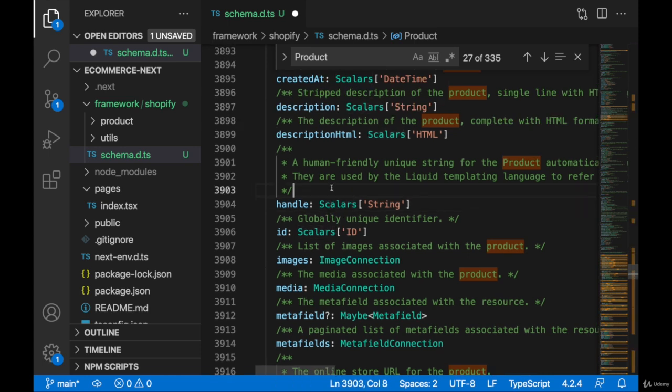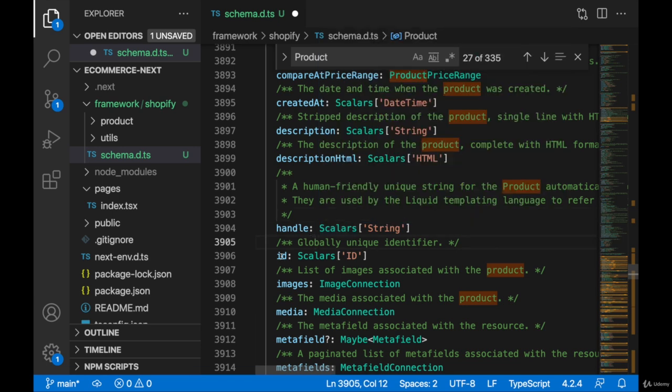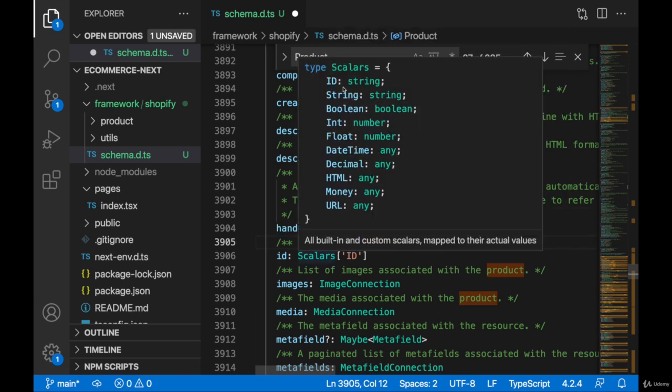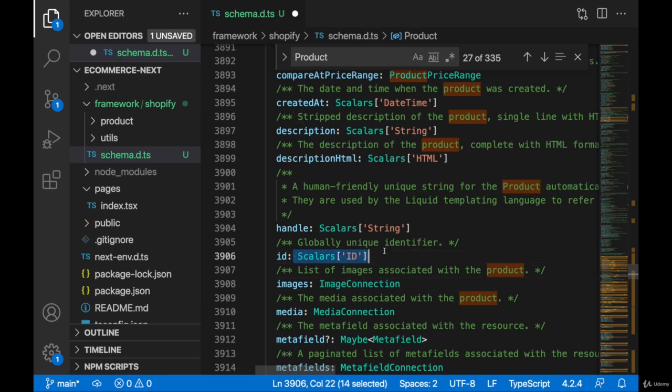All right, so if you are wondering what a scalar is, a scalar is just a wrapper for a primitive type. When accessing the scalar string, I'm basically accessing the string, so handle is a string. And I'm accessing the scalar ID, which is basically again a string, it's just an alias. You can see ID is a string and so on, because you don't have many other primitive types in JavaScript. You have just strings, booleans, numbers, and so on. It's just a nice wrapper, so we have a better idea what we are getting. Instead of writing that the ID is a string, it's nicer to write the scalar ID.